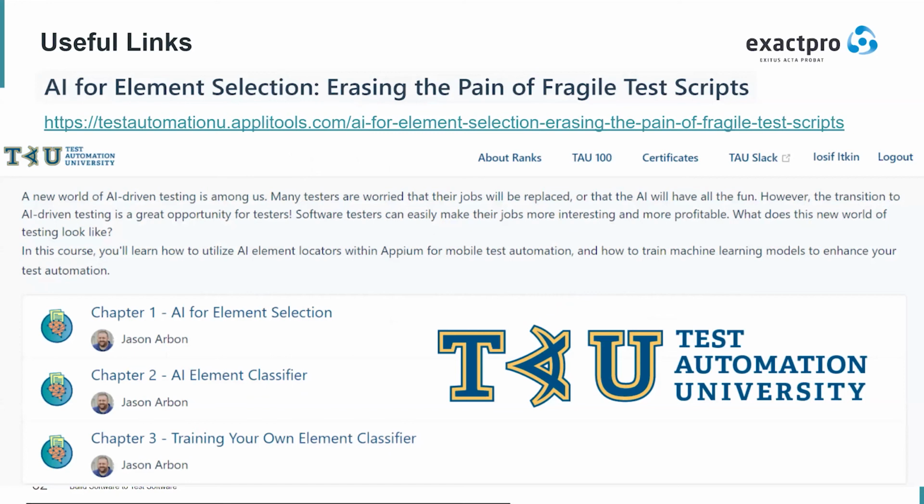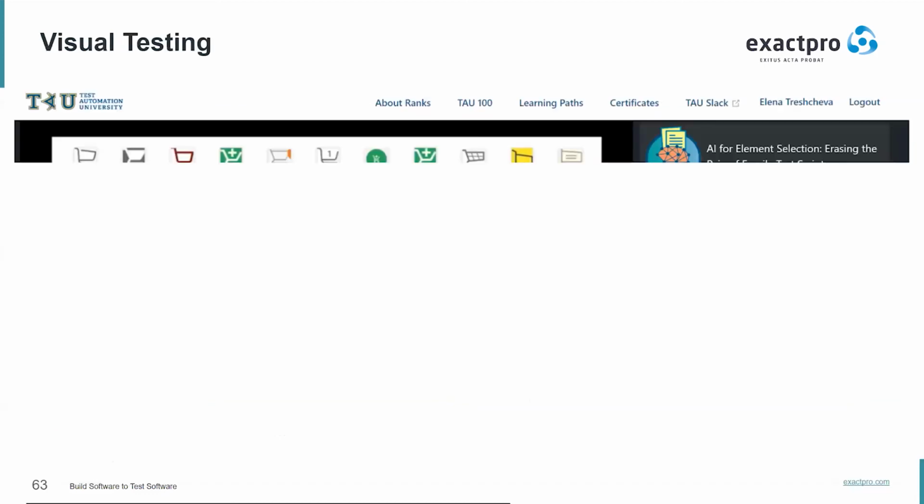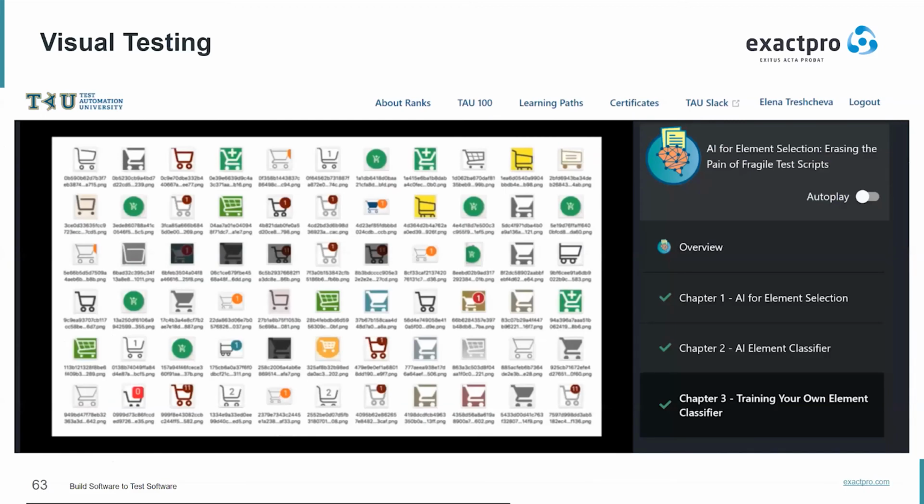And this approach does not look at the element's location or other attributes. It just identifies it based on the machine learning model and based on what it looks like. The example in the course is around the shopping cart element, and to train this model, the creators of the plugin took a big database of graphics depicting a shopping cart. Actually, they took hundreds of thousands of them.